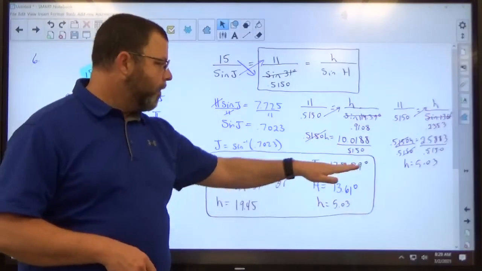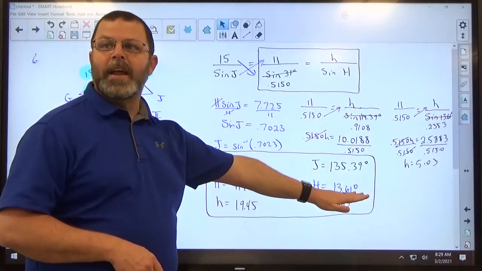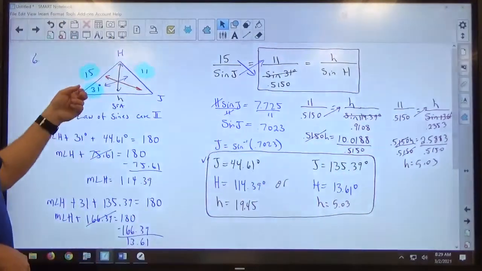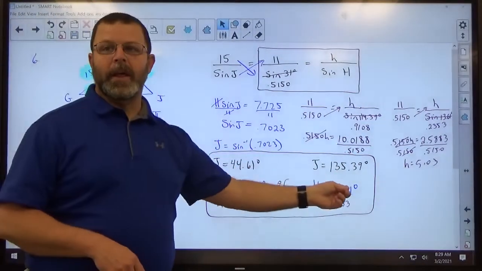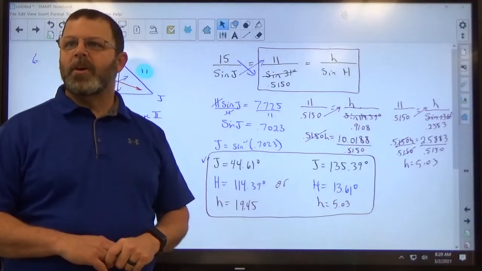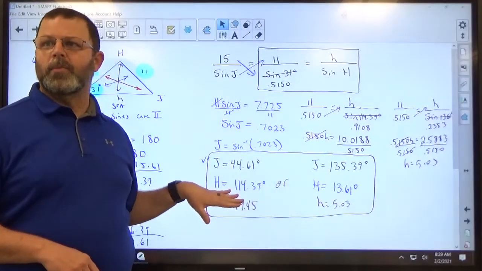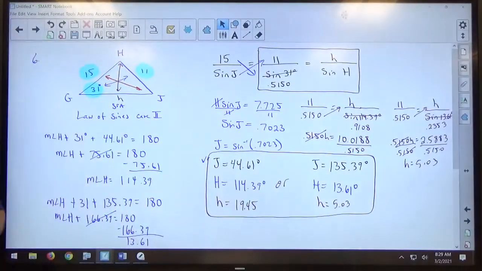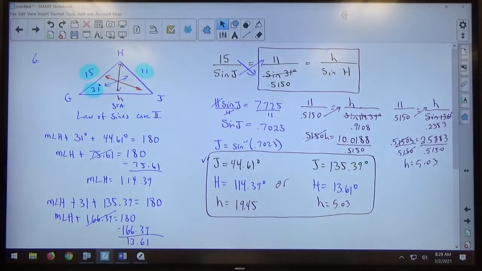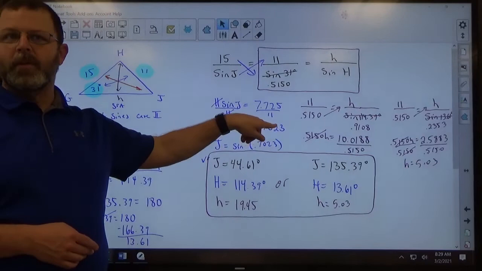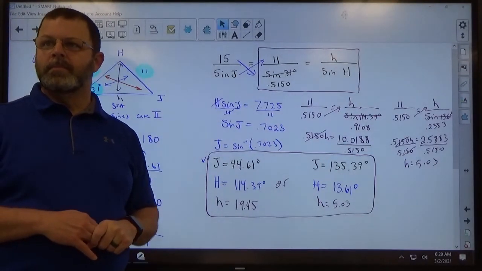And then when you go to find H, if H over here becomes a negative number, let's say this was 155. 155 and 31 is 186. All of a sudden, H would equal -6. Negative angles aren't possible in triangles. So at that point, this triangle fails, this one still passes, so you finish up just this one triangle. So when you have side-side-angle, there's either 0 triangles possible, 1 triangle possible, or 2 triangles possible. And again, go with the assumption there's 2 until that second one fails. Go with the assumption there's an answer until it says sine equals something bigger than 1, then you say it's not possible.